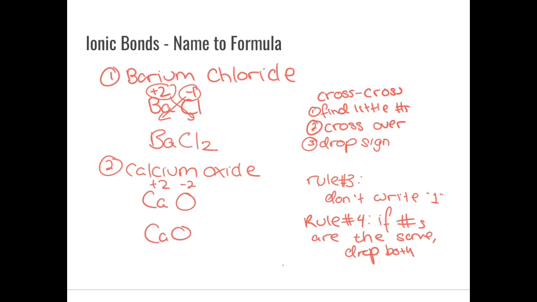All right, and then go ahead and look at calcium fluoride and try doing that one for a second on your own. Calcium is Ca. And the little number we already saw was 2. And then fluoride is the same thing as fluorine, so that's F. And that is a -1. So if they cross over, you're going to get CaF2.